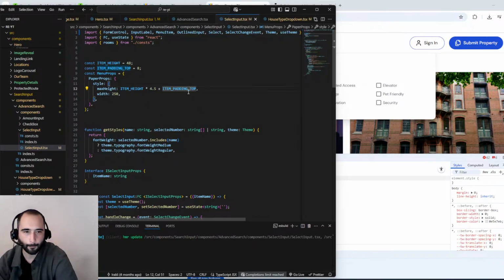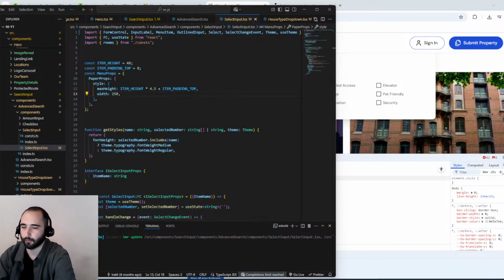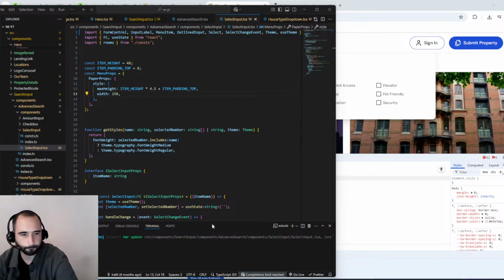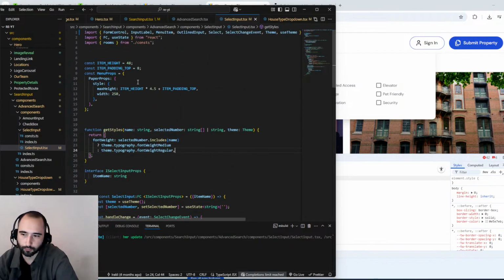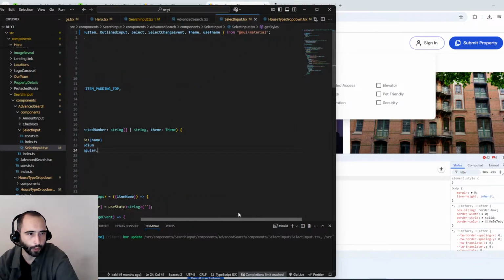Here's the issue. Okay, I feel like the issue is somewhere here. Yeah, it's Material UI, right? Yeah.